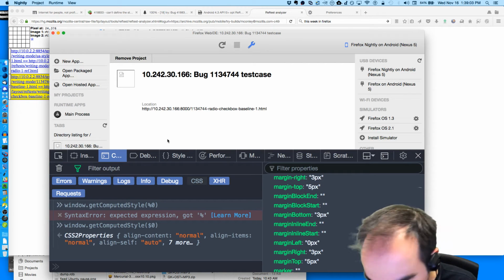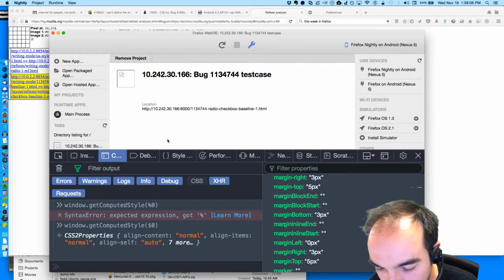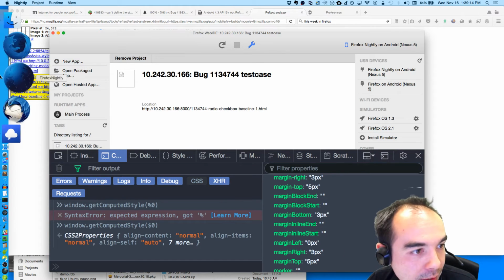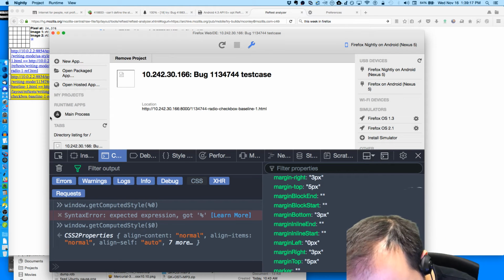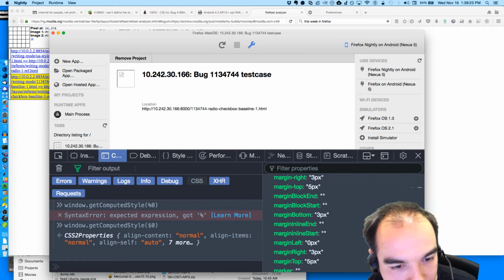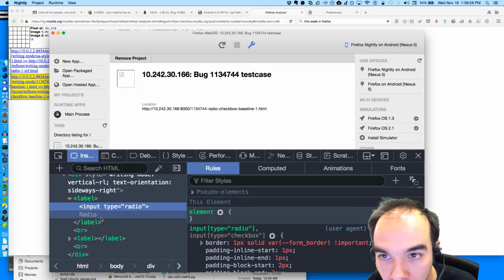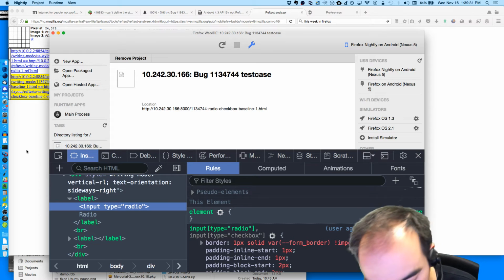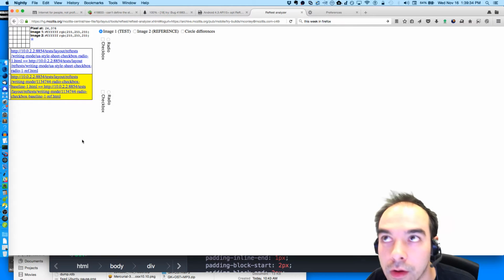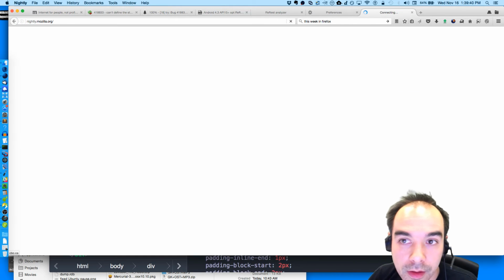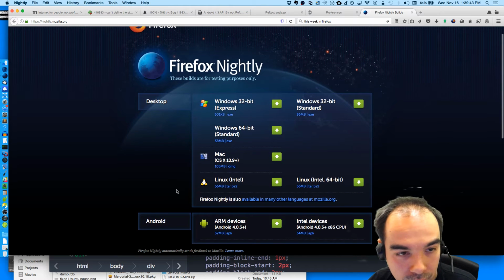Oh, okay. What am I gonna do? I need to like actually inspect the styles that are being applied here, but currently my Firefox doesn't let me. This style stuff is busted in Firefox. It works on Nightly though. So what I'm gonna do is I'm gonna get a copy of Developer Edition. Let's try Developer Edition. I'm gonna download it for Android.